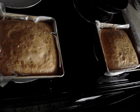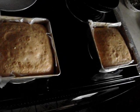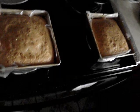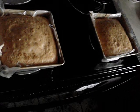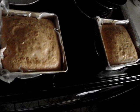Alright, so on to the decoration. On to the decoration later on. Alright, ladies and gents, we took it out of the oven now, and we're going to let it cool. Then I'm going to head on to Save On Foods with you guys, and we're going to get some Cool Whip strawberries to decorate this double layer cake that we're making.